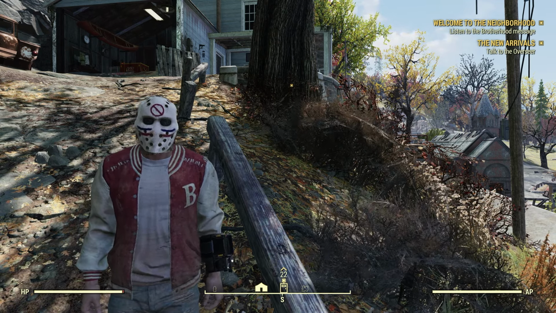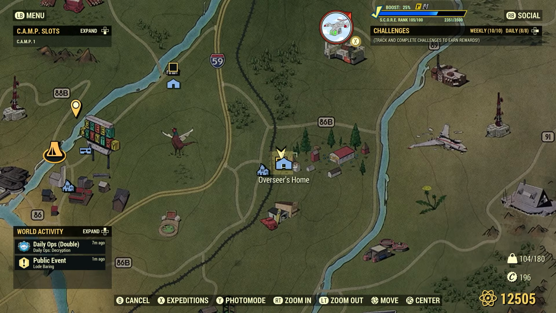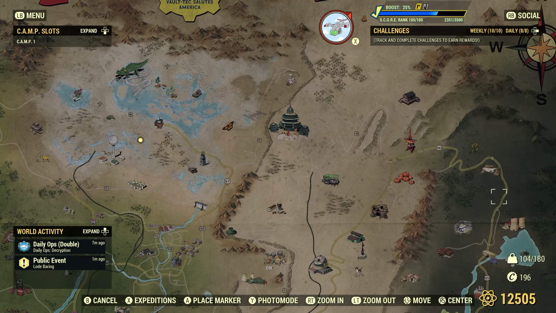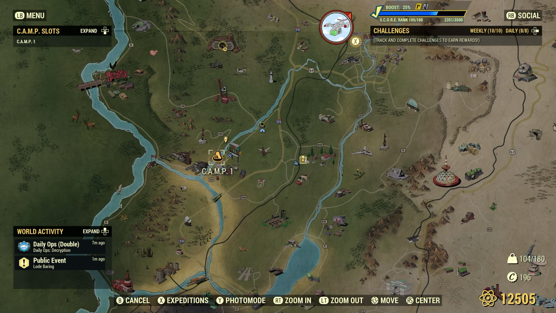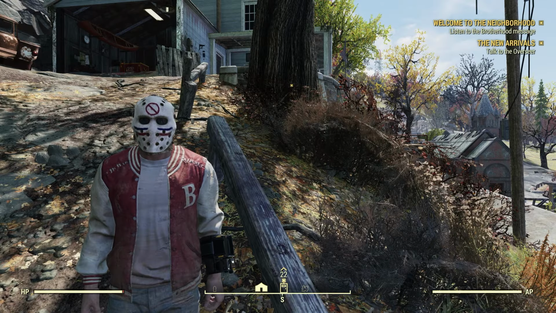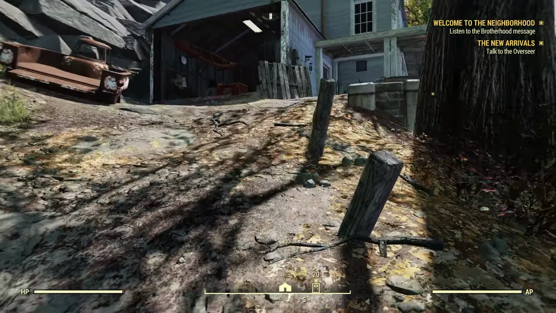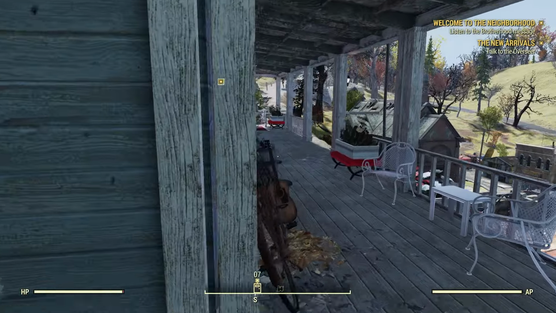So we're going to take a look here. It's called New Arrivals. Talk to the Overseer. And of course, the Overseer's home is right here in Sutton. And as you can see, I've got nothing on the map. Nothing. And my camp is right over here near Flatwoods, just on that overpass there. So it's going to be pretty cool. Let's go ahead and see what the Overseer has to say.